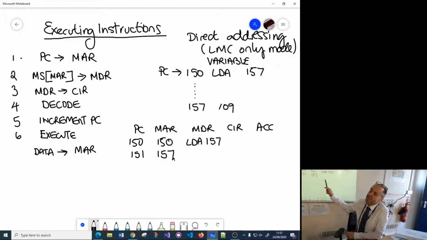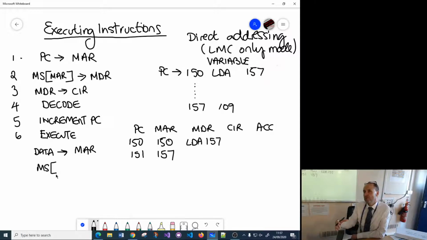This is something that they may ask you to demonstrate. They may say, execute these 3 instructions in Little Man Computer or something, and what's the status of the registers? So, particularly with an instruction like this, they would expect you to be able to show that actually the instruction was at 150 and we had to do another fetch. So there should be another address in the memory address register. So the next step, once we set that up, is to do the transfer again. So we do a fetch.